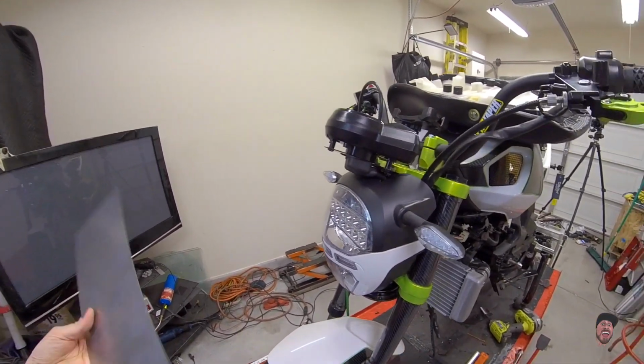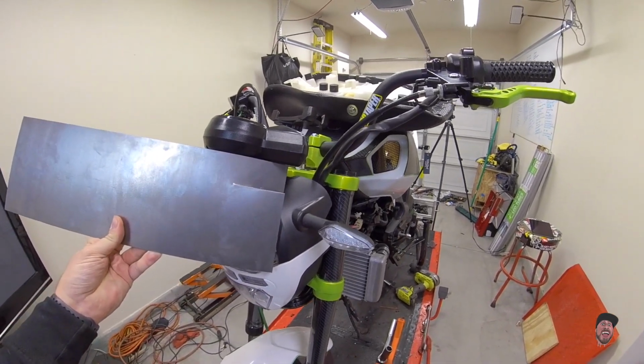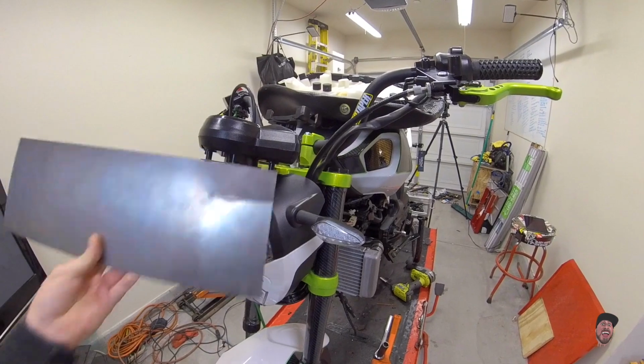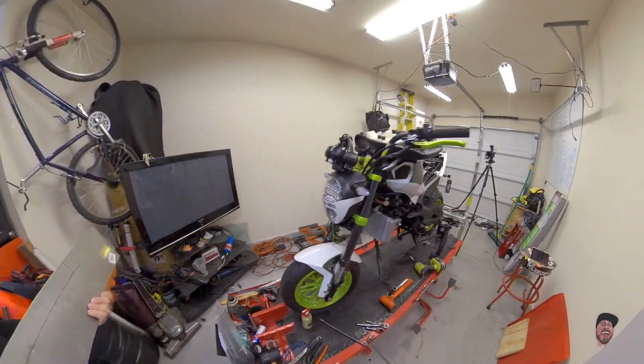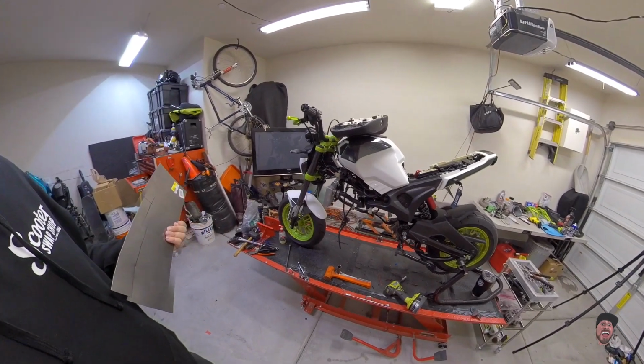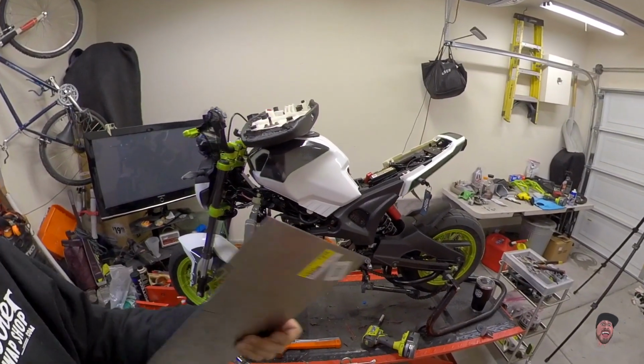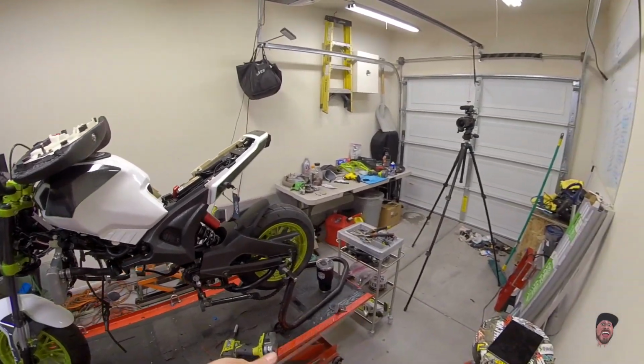So I'm just going to make a trim ring. It goes like this around, and it will be painted black. And this is Sean's bike so far. Just got the tools to do the motor. I mean, not the tools, but the parts to do the motor.